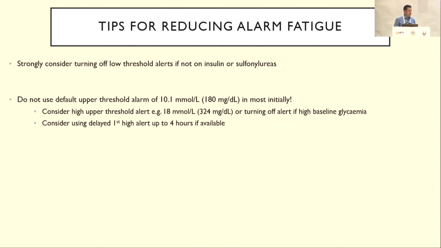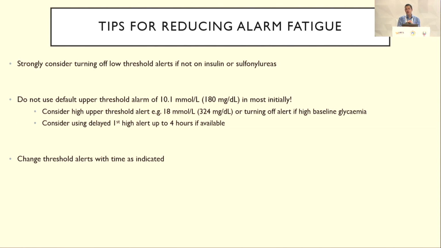For those that do have the G7 or 1 Plus, that delayed first high alert, actually using that as well to minimise that distress. But the big thing is about changing the threshold alerts with time as clinically indicated. When you start off, you're not necessarily saying that glucose levels of 18 to 20 millimole per litre is okay, but what you're trying to do is with time bring that down, and you may bring that down every 2 to 3 weeks until you get down to that 10 millimole per litre upper threshold. You're just trying to gradually get people to target while minimising those alarms.